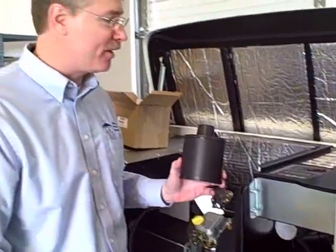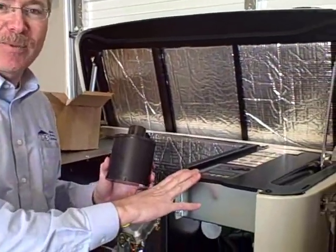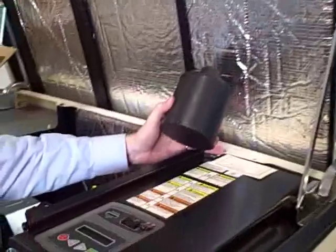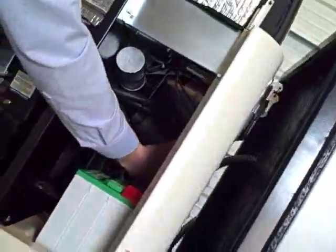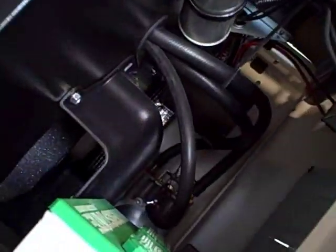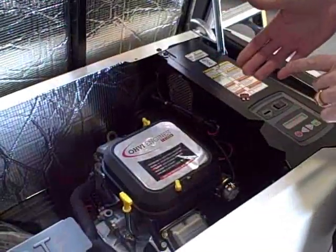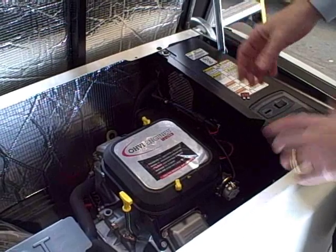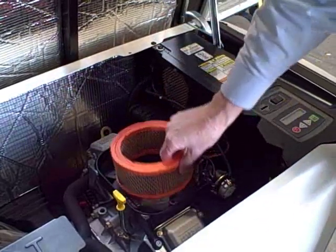One of the last steps is of course the air cleaner replacement. On this 10KW model 5502, there are just two screws to remove at the top here and this plate comes off, so your air cleaner can be installed or removed from this area. Undo the clamp back there, pull out the old air cleaner, and put in the new air cleaner. It's extremely important to understand that the air cleaner is critical for proper functionality of your standby generator. For our 12KW generators all the way up to our new 20KW generators, the air cleaner is located right in this location here.